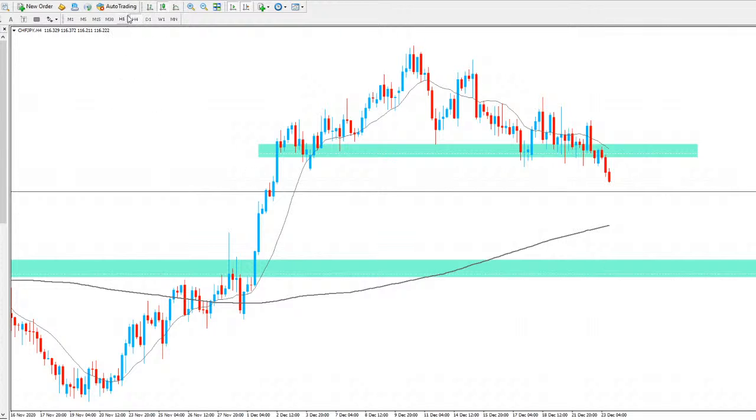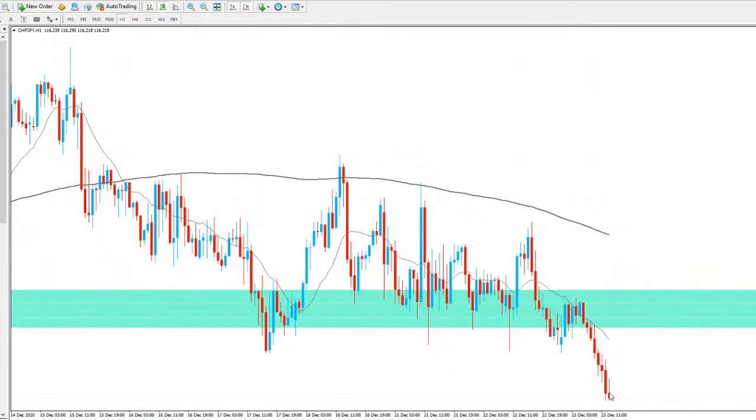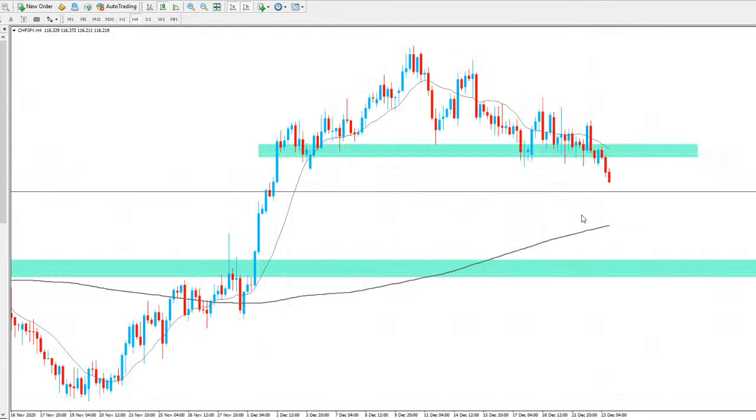So CGF JPY is looking very bearish. I do believe price is probably going to continue. I'll probably see some retrace on the hourly. As you can see, a big drop on the hourly time frame, so naturally I'm going to expect some retrace in the market, maybe a retest of that area we broke out of. But I do expect price to continue to the downside for that pair. So again, I hope that analysis helped for CGF JPY.